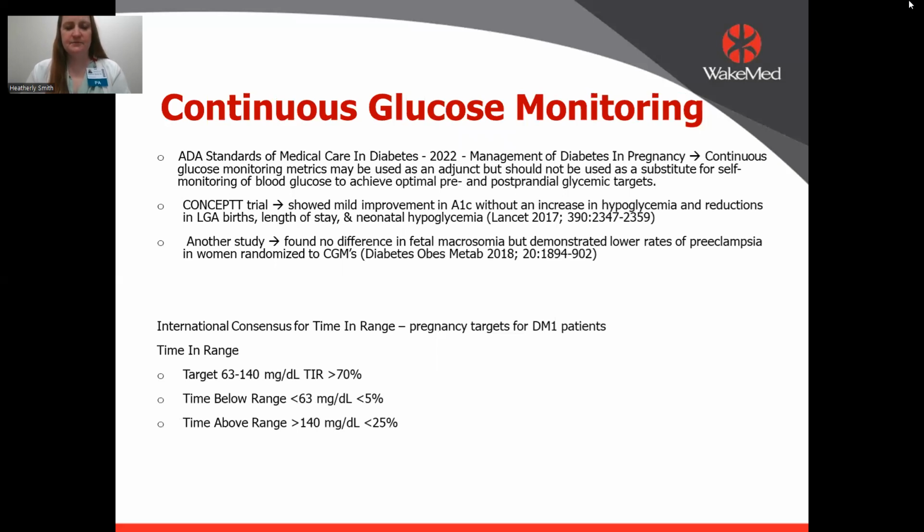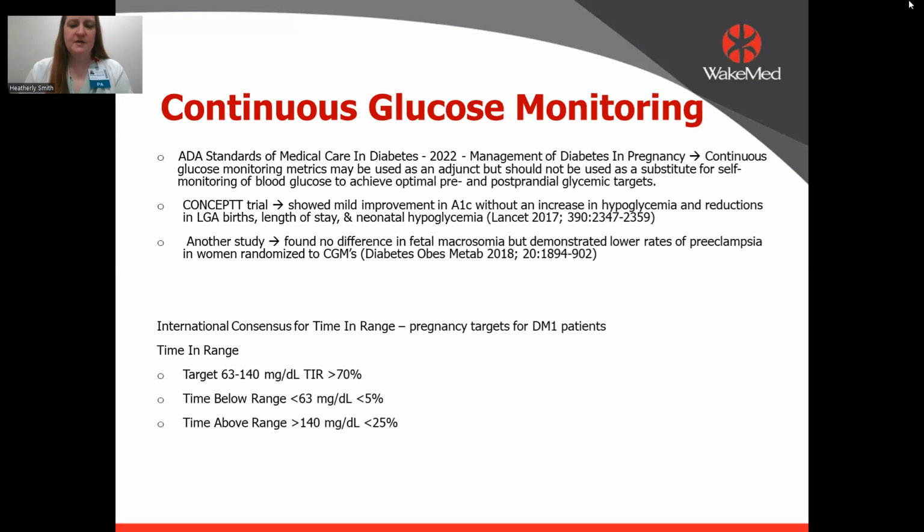And so the American Diabetes Association's yearly publication, their Standards of Medical Care in Diabetes, says this, that CGM metrics can be used as an adjunct, but should not be used as a substitute for self-monitoring of blood glucose to achieve the optimal pre- and postprandial glycemic targets. So that's for pregnancy. That's what they say, is they should not be used as a substitute.